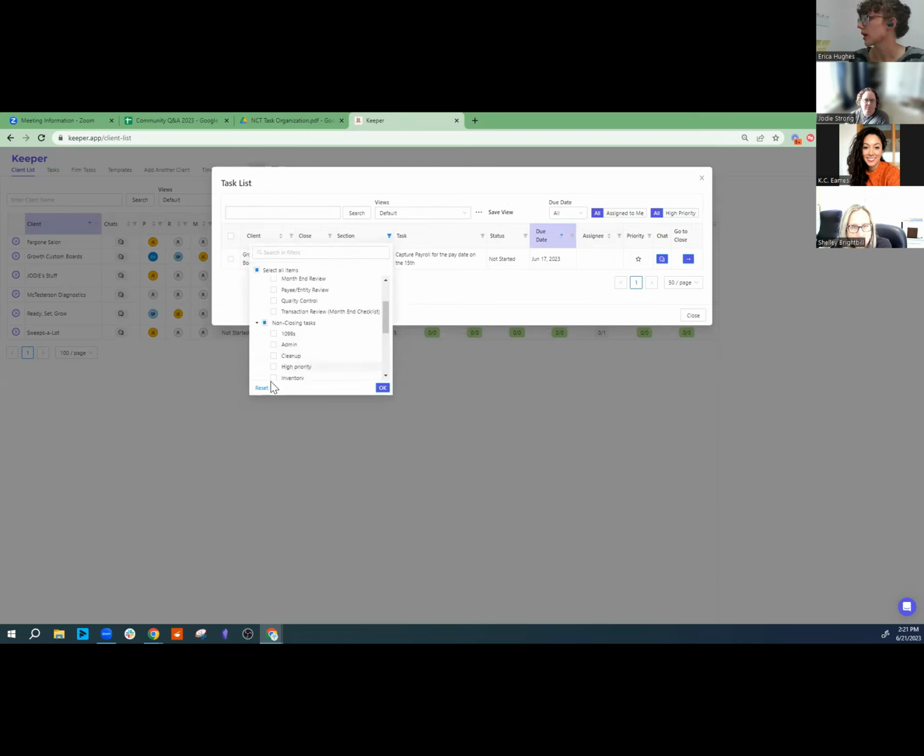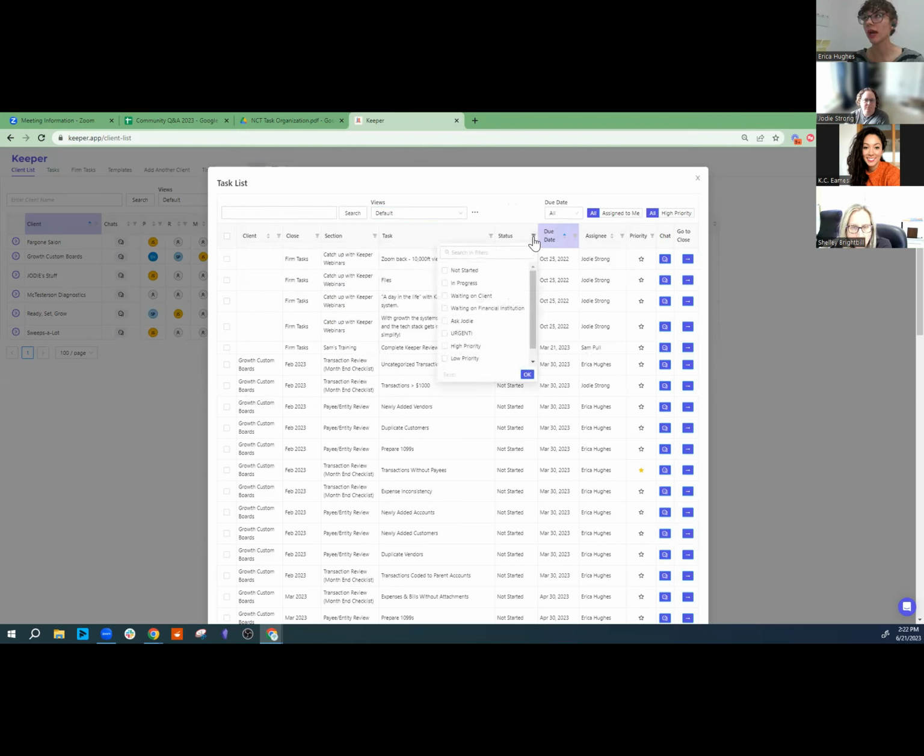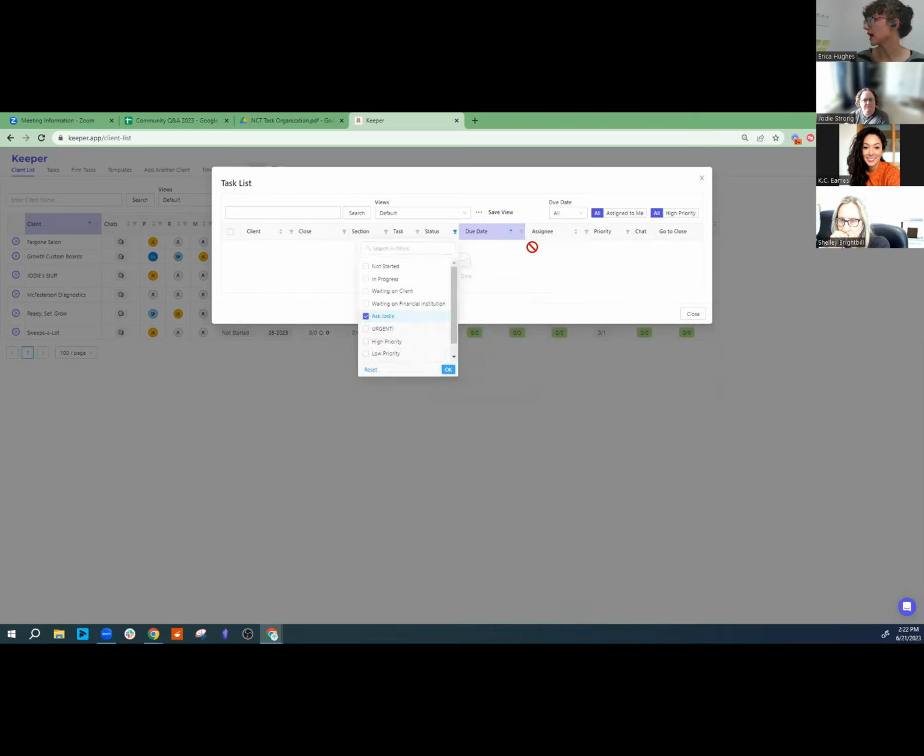You can also clear out this filter and I can see anything with a specific status. We see a lot of people using the status when you have other people working with you and they need to ask you a question, or you want to see what's outstanding and waiting on a client. You can filter down by any of these statuses that you have here. Let's see if we have anything in the Ask Jody. I might not. That way you know nothing's waiting on you, or you can see what's waiting on a client or anything like that. Again, all of that can be saved views. But that's a little bit of how to filter that big task list based on high priority, tags, or statuses as well.